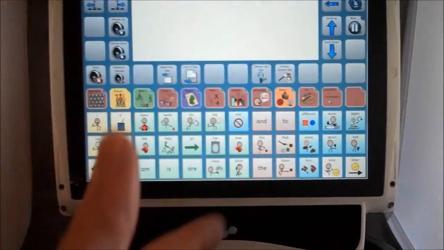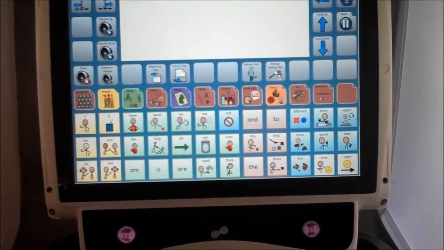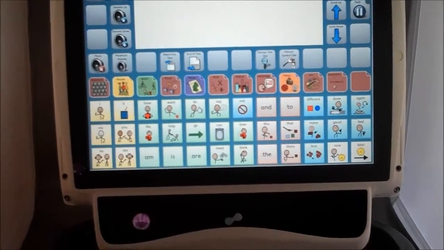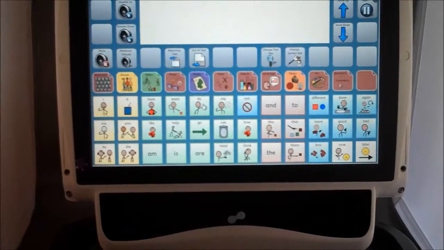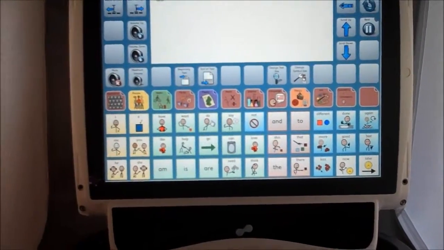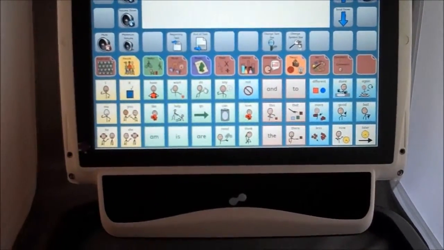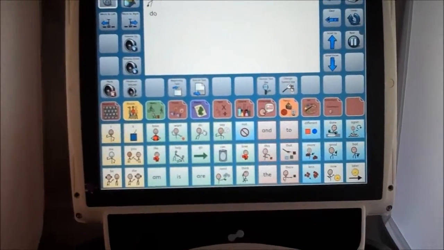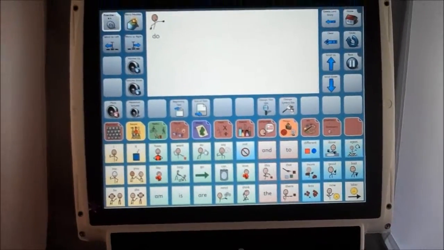As you can see, the content of the page set isn't the important thing, but Jay would interact with this by looking at a particular button and staring at it for a preset and configurable dwell time. That would then select and activate that button, and depending on how the button is programmed, it would say something or go to a different page set or whatever. So this is a very high-tech AT solution, and as a very high-tech AT solution, sometimes things happen.